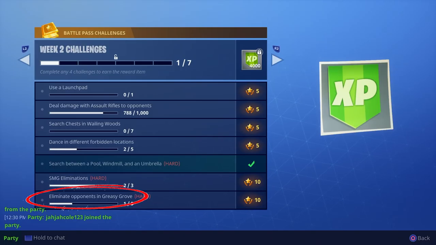This one is not that hard, but Greasy Grove is packed right now, guys. Just because of this challenge, Greasy Grove and Wailing Woods are just packed. Wailing Woods, search 7 chests in Wailing Woods. That one should be considered hard because that one is 7 chests and there's only like 3 or 4 chests at Wailing Woods that can spawn. So in order for all 4 chests to spawn there at once, you have to be the only person to get there. So this one you're gonna have to play at least 7 games to try and get to it.